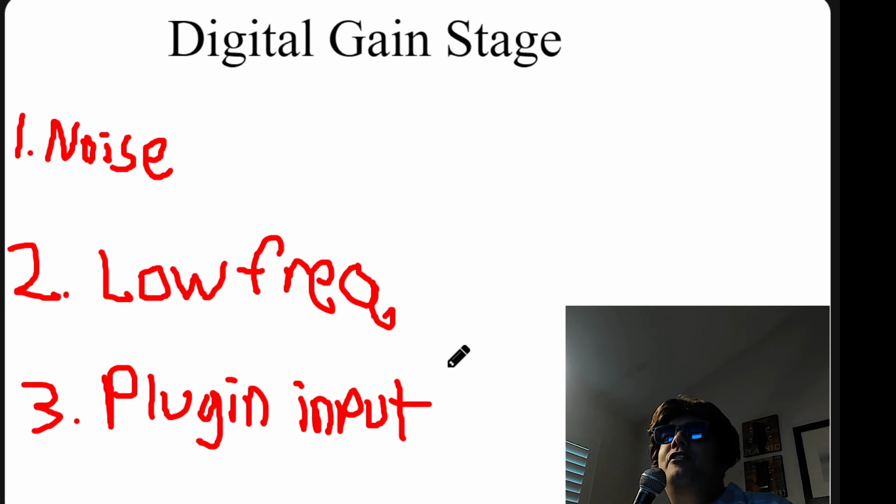Now, the interesting part is these three factors are not always going to lead to the same result. So sometimes there'll be a trade-off where you want low frequency content, you need to make the signal bigger. But that may also make your noise bigger. So you have to make a choice. Can I live with the noise, or do I go back and re-record and try to get no noise, or do I try to filter out the noise right before applying the digital gain stage? It's tough, but all I can tell you is the end goal is that all of your tracks have approximately the same level of low or lower mid frequency content.